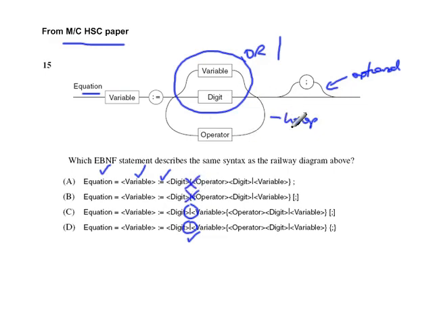Now we have a loop back around. So the loop has to loop around with the curly brackets and loop from operator, then have a variable or digit. And you'll see here that C and D both actually are correct there. And finally, after that, we have to have an optional, which is your square brackets. So that semicolon is going to be contained within the square brackets. And C is correct, whereas D has curly brackets, which is incorrect because it says it's a loop. So the answer there is C. So C correctly describes, using EBNF, the same as the railway diagram.